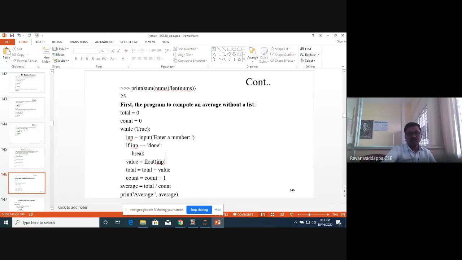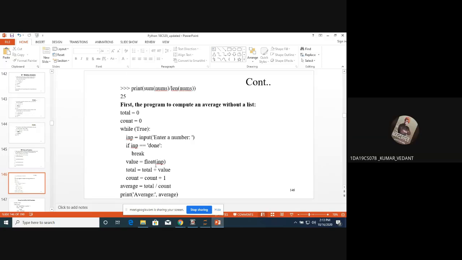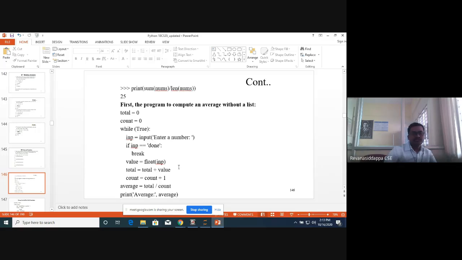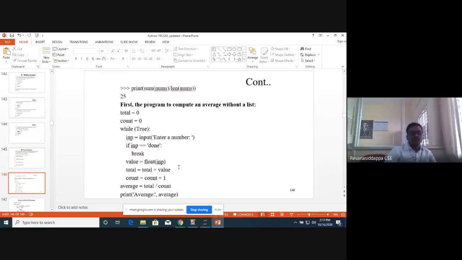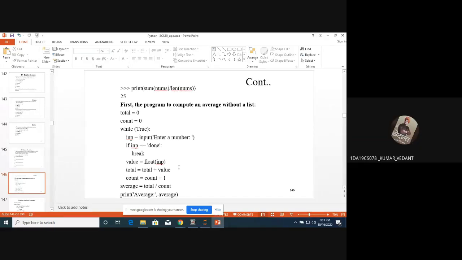Otherwise, if the user wants to enter a number, first he will enter it, then the value will be converted into a float. Why are we doing typecasting? Because input returns a string value, but we need to compute on float values.